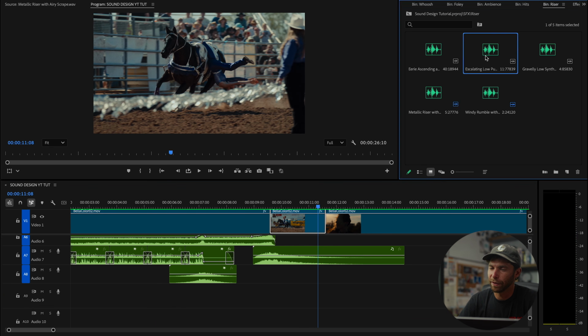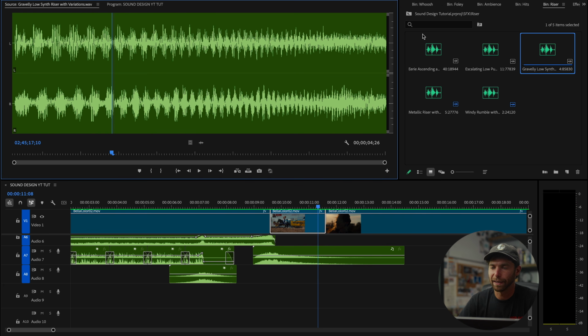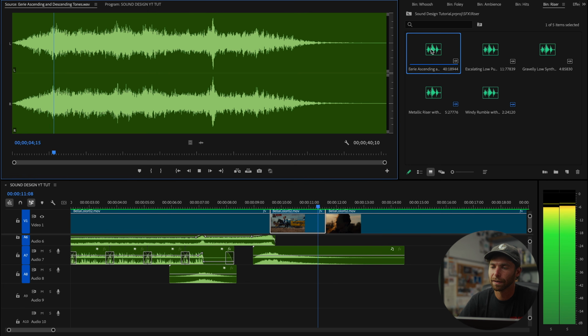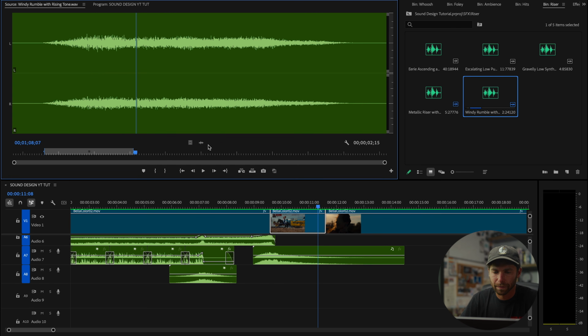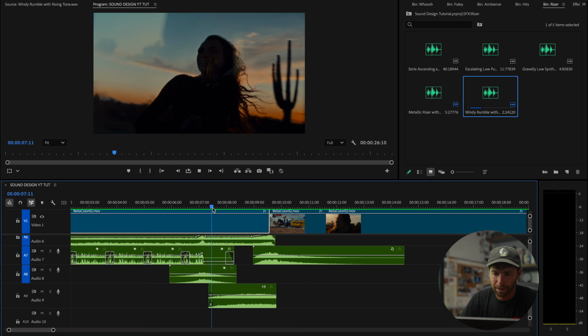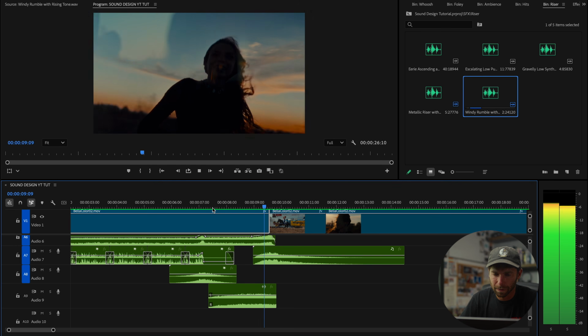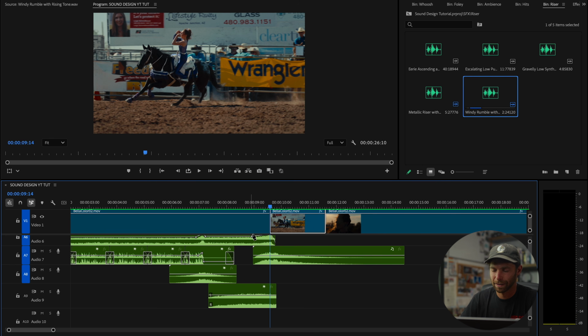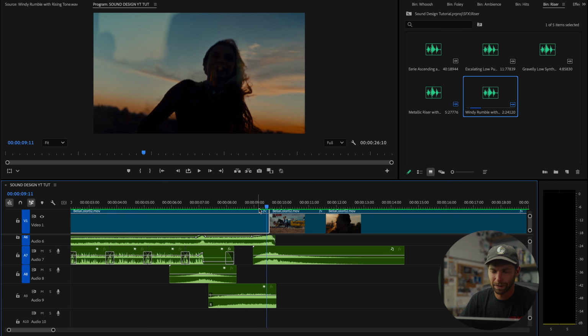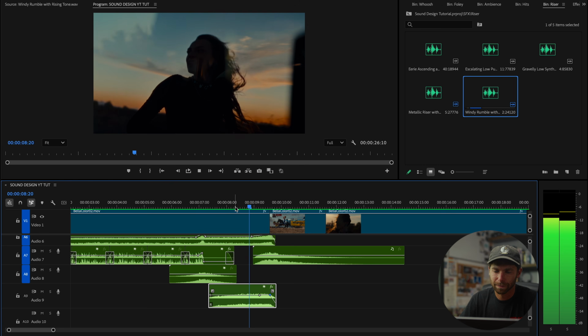I'm gonna layer it with another escalating riser. I'm gonna use this windy rumble again. Ooh. And what I'm gonna do, again, like I've been doing, is just kind of tail off this riser, get a little boost at the end.